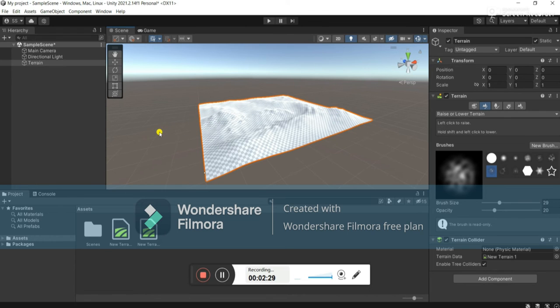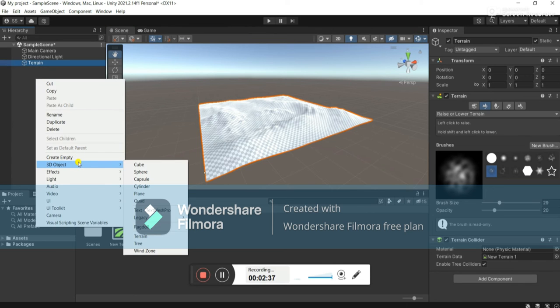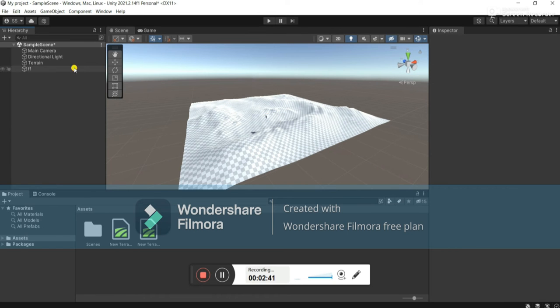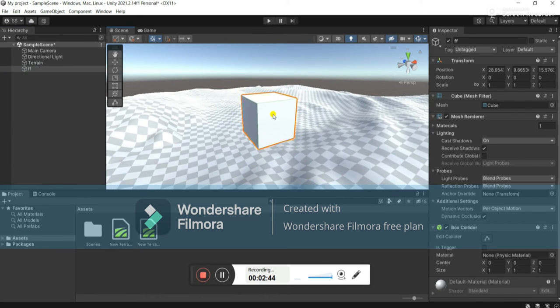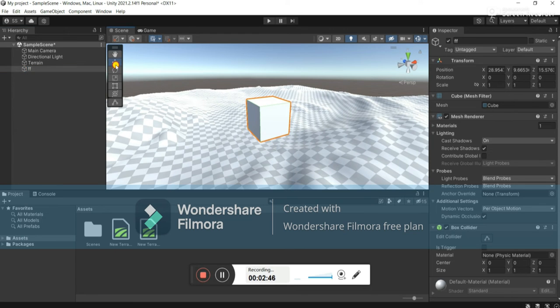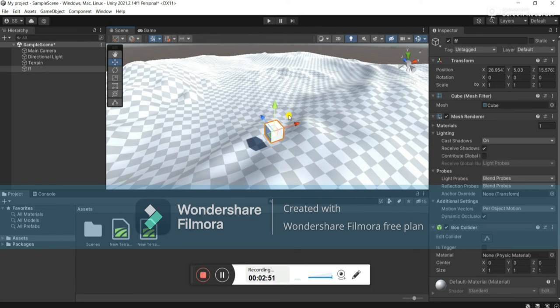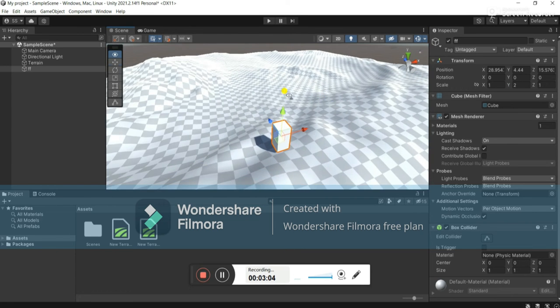And if you want to make this look a bit more like reality, we can create in the hierarchy a new 3D object, a cube. Just hit F to focus on the cube. I named it F by mistake, we'll fix it later on. And now you can drag this down. Once you place it on the surface, you can set the Y of this cube to 2. This Y of 2 means this is like a human height of 2 meters.